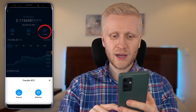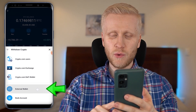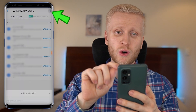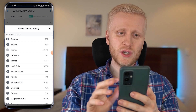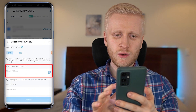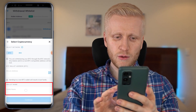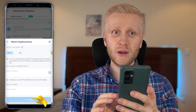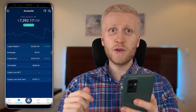The second way to withdraw money is doing crypto withdrawals. For example, if I want to withdraw Bitcoin, I come to my BTC balance, click transfer, then click withdraw, and choose to withdraw to an external wallet. In the top right corner you can add new wallet addresses — you select the cryptocurrency, copy and paste your wallet address or scan the QR code, put in the wallet name, and click continue.